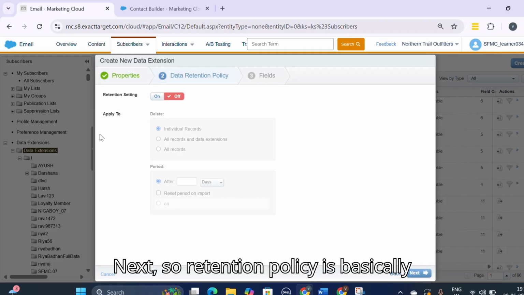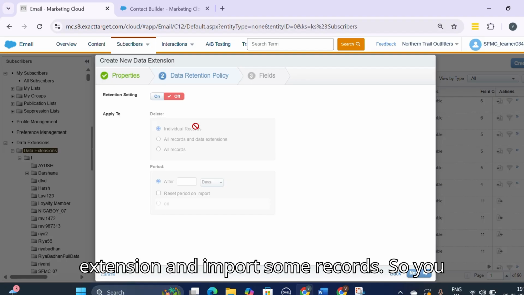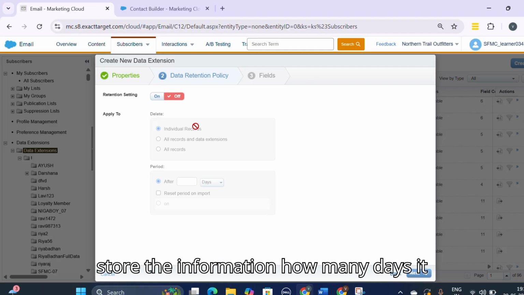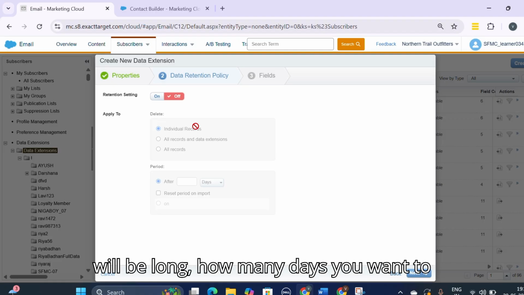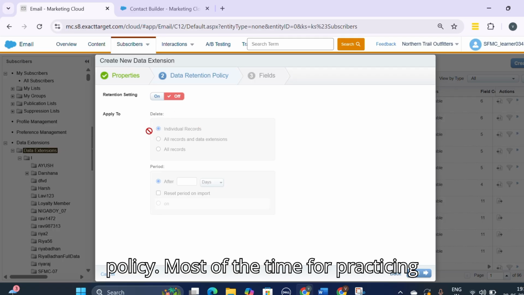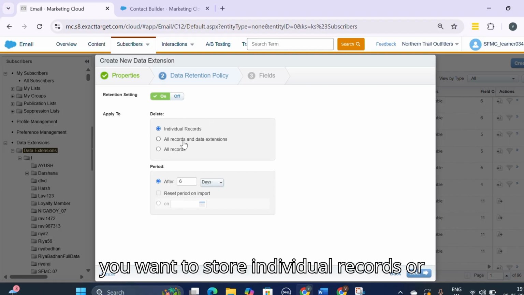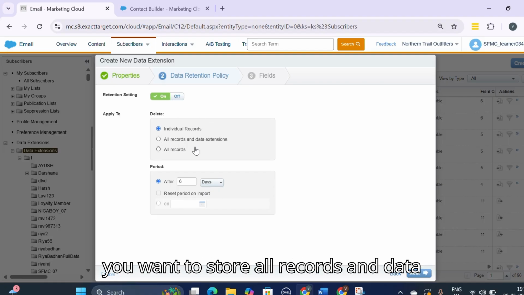Next, what the retention policy means. You create a data extension and import some records, so you store the information. How many days do you want to keep it? That is based on the retention policy. Most of the time for practicing it is off, but if you turn it on, you can choose to apply it to individual records, or to all records and the data extension.